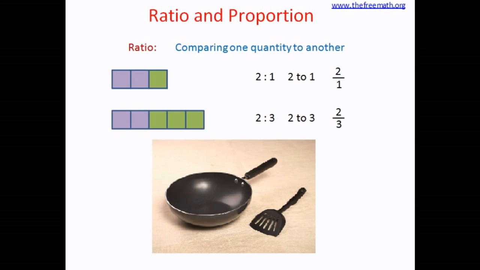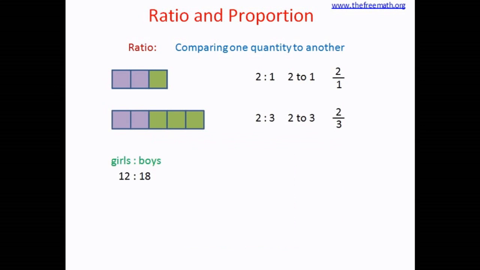Where else do we use ratios? You can compare the number of girls and the number of boys in a class. For example, you can say that there are 12 girls to 18 boys in a class. Now when I look at these two numbers 12 and 18, I can see that both of these numbers are divisible by 6. So let's divide both the numbers by 6. So we get 2 to 3. That means the ratio of girls to boys is 2 to 3. That means for every two girls there are 3 boys in that class. The ratio 2 to 3 is in the lowest term. It is called the simplest form.